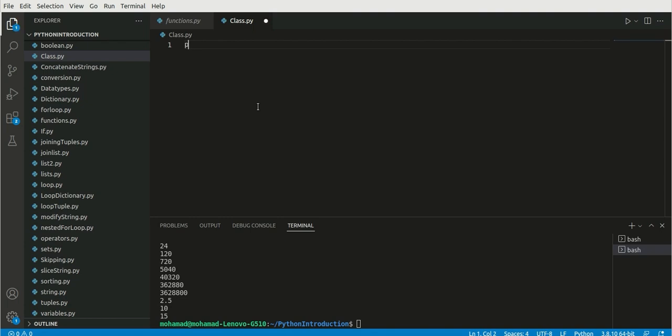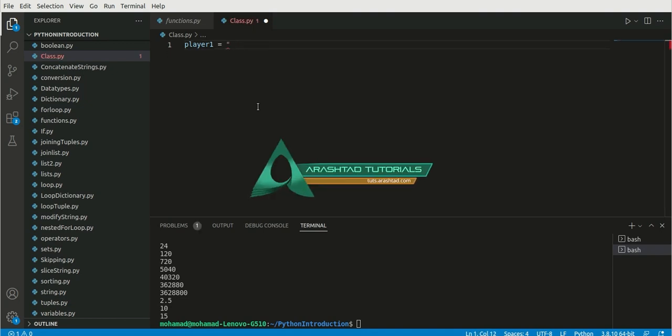For example, player 1, the goalkeeper, whose name is, for example, Oliver Kahn, who was a German goalkeeper.